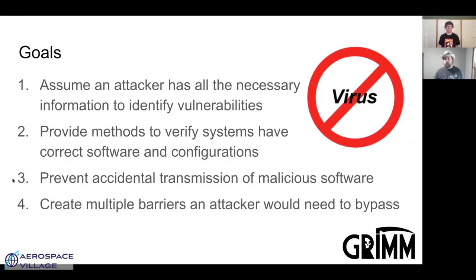And also aiming to get the idea into aviation that a software component can go from good to bad very quickly. One exploit, and all of a sudden this device that was working completely fine is now no longer working completely fine. And it's not based on some statistical degradation over time. Now it can just go be good and then be bad.